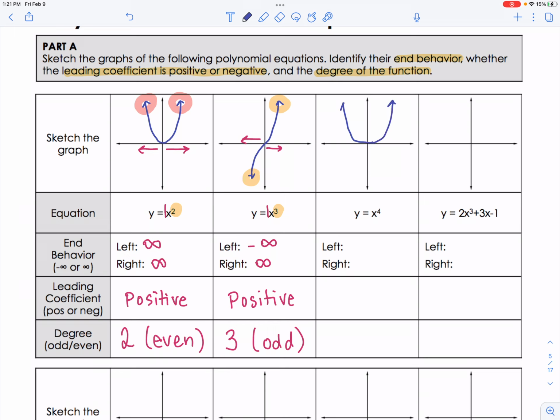So positive and even, I think of a quadratic, right? I think of x squared. And I'm just thinking about the end behaviors of x squared. I don't care about what happens inside. I know that the graph has to look something like this, so my end behaviors need to both be up.